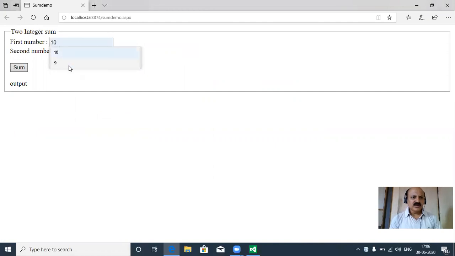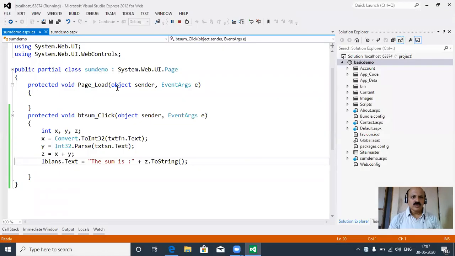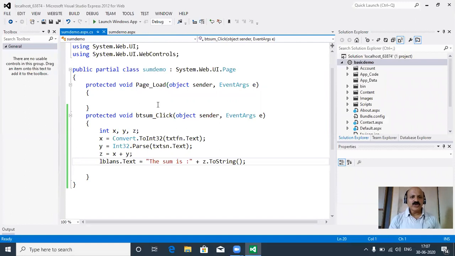Two integer sum. So we have to take any values like 10 and 20 and press the sum button. The sum is 30. So that is how to convert an integer value to string and a string value to integer.